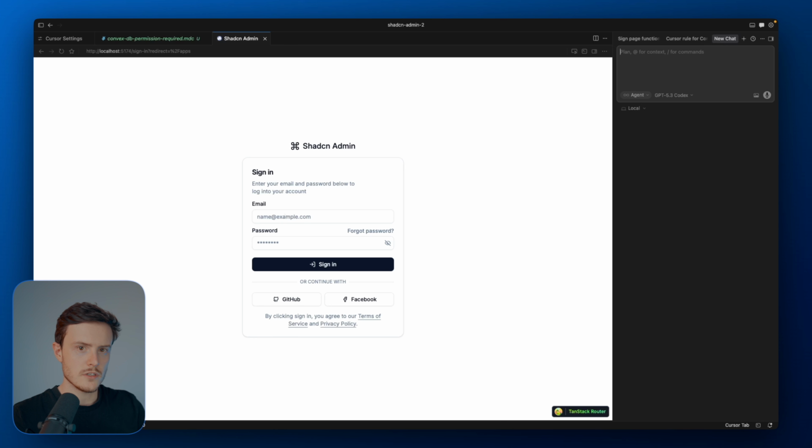So the first thing we're going to do is update the sign-in page to be hooked up to our Convex backend so we can actually use real authentication and sign in with true email and passwords and real user accounts. And so let's do that. So I am going to prompt the AI to basically say, I want to update the sign-in page to now use my Convex backend and specifically the Convex auth.